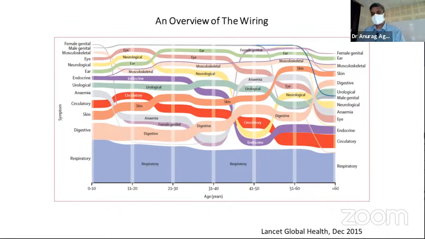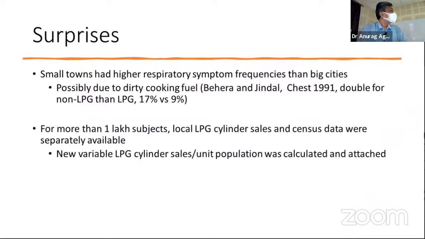But here is something else where we cut it. The small towns had higher respiratory frequencies than big cities. Now, because of Sandeep's work, it has become obvious, perhaps dirty fuel, right? But here comes the problem, and that's a classical big data type of solution. When we did this study, we never asked, do you use a chula, do you use an LPG? Now, in hindsight, we can see from our data that there is much more diagnosis of airway disease and COPD coming out in small cities by percentages by the network analysis.